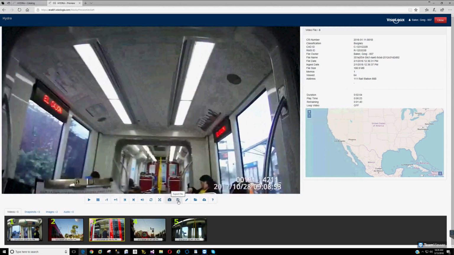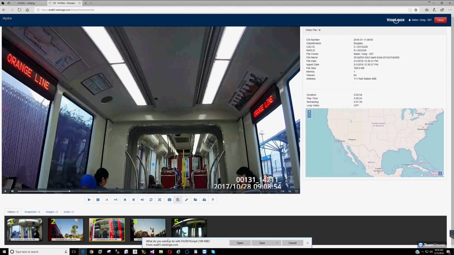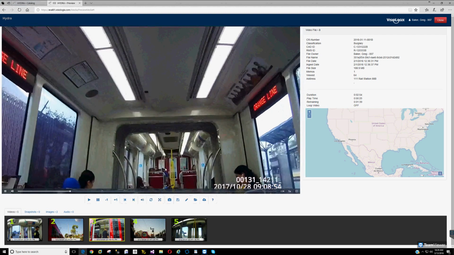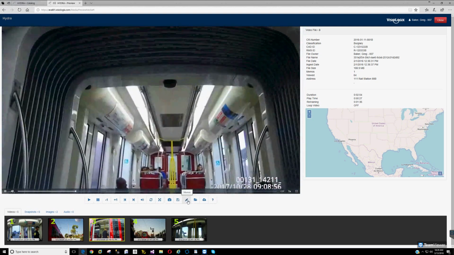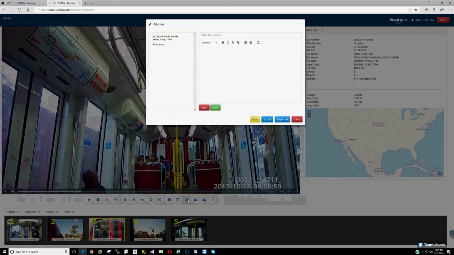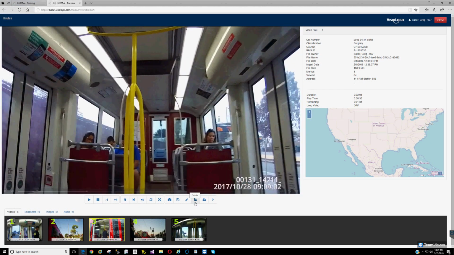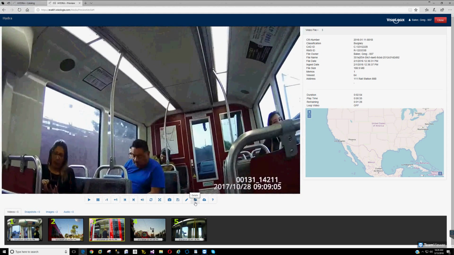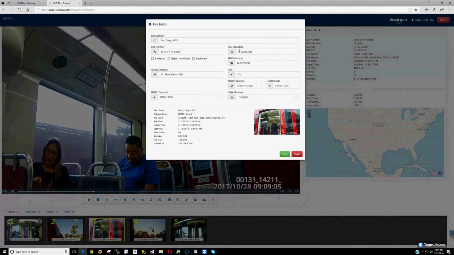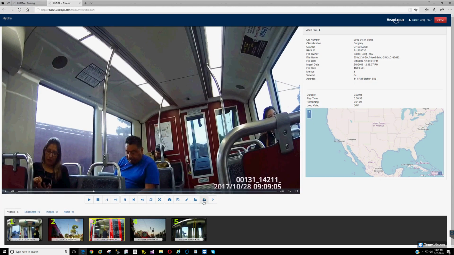If you wanted to export the file, if you had the rights to, you can click on that, select your destination, and save it onto your computer. If you wanted to add any memos directly onto here, you can by clicking on there, and then you can search the memos, or you can add memos. If you wanted to see the details of this whole file, you click on that, and you can edit it or view it if you'd like.